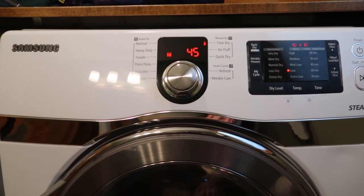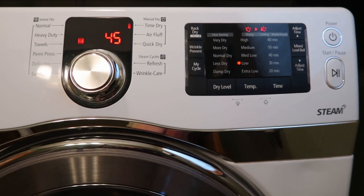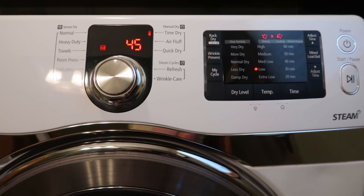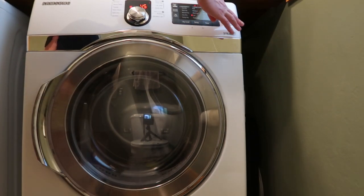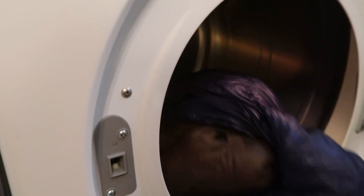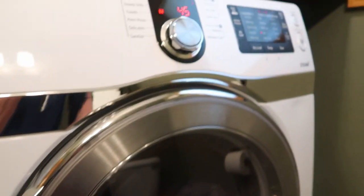At the dryer: set it to 45 minutes on the low setting. My dryer does have an extra low setting, but through trial and error I found I can get away with low. Start at the lowest temperature your dryer has — you definitely don't want it to overheat. If extra low isn't warm enough to dry it at all, you can move up to low, but nothing that would make your quilt feel hot to the touch.